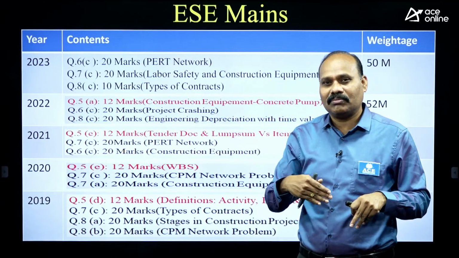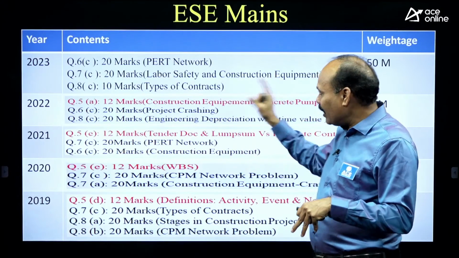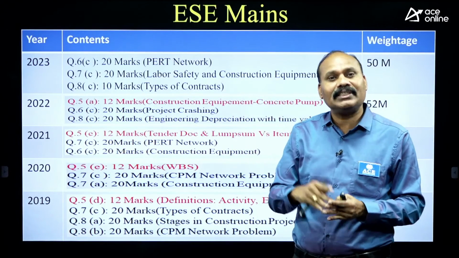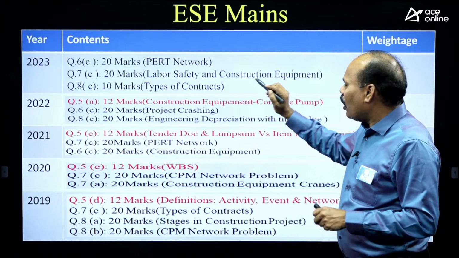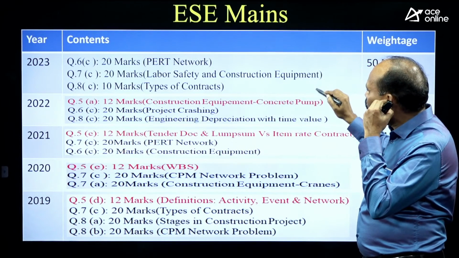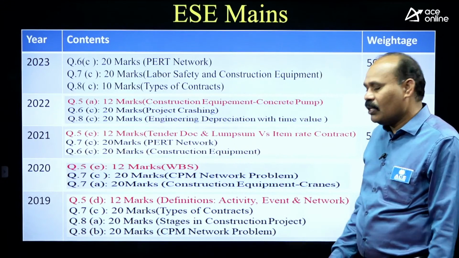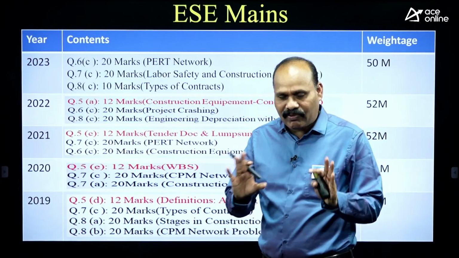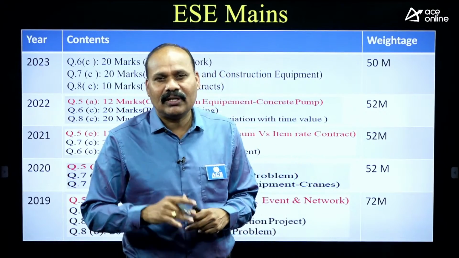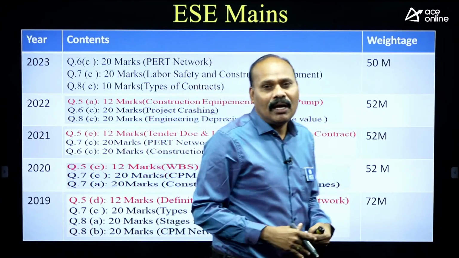Even you check it out. Any subject you take, even my subject I can prove, but the remaining subjects check it out. And coming to labor safety equipment, actually equipment related questions. What is the beauty of construction equipment? Selection factors of equipment, straightforward question. So what are the selection factors? Then how do you select a particular equipment?